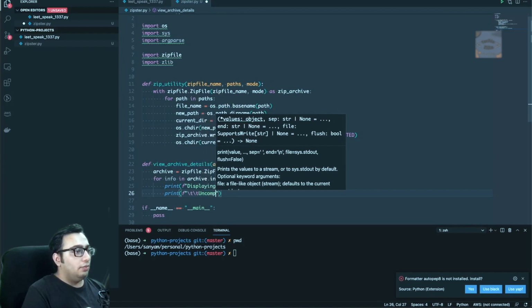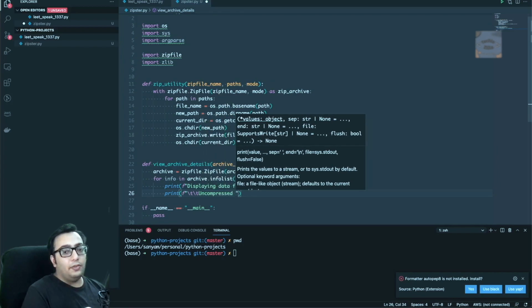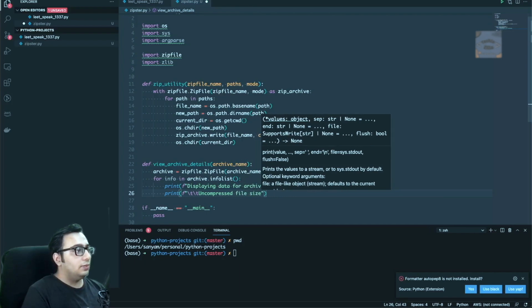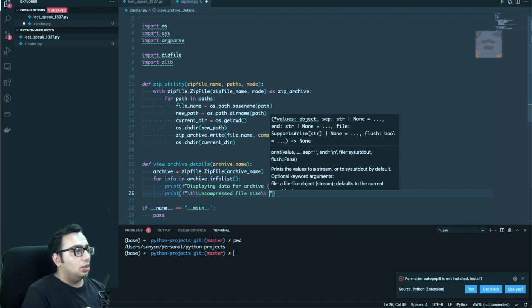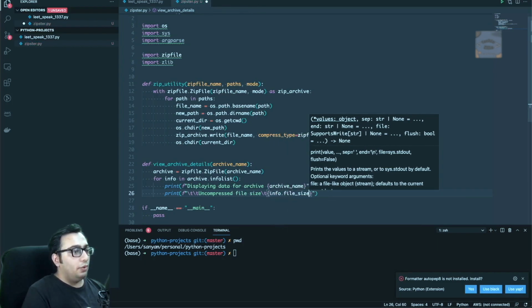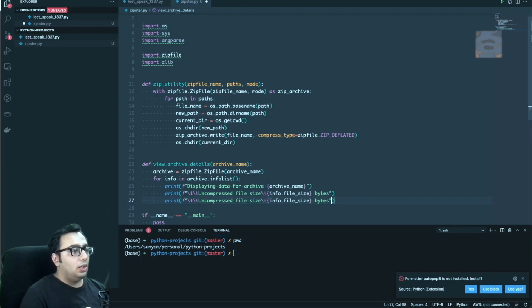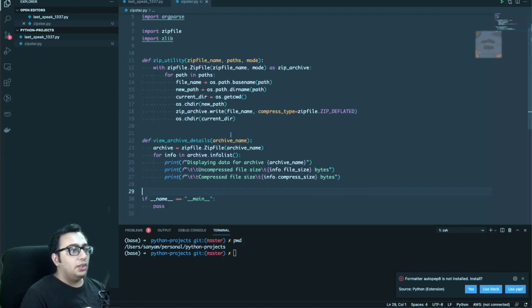Let's say we want to have the data for the uncompressed file size, so we'll say uncompressed file size, and our uncompressed file size will be in info.file_size, and these many bytes were there. And now similarly we can do that our compressed file size is info.compress_size, and this should do the trick, right?